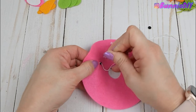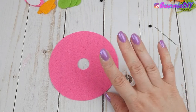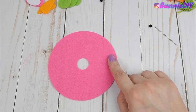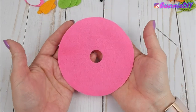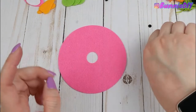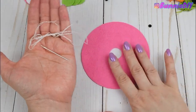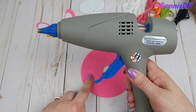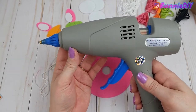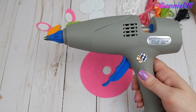I got really frustrated and I thought, wait, not everybody who watches me sews and not everybody who wants to do this kit sews. So if you ever wanted to do this kit and you don't know how to sew, you potentially then wouldn't do the kit. So what is an item that most crafters have in their craft room that they can use to make these donuts? Hot glue, duh. So instead of sewing all of these donuts together, I'm gonna show you how you can put it together with some hot glue, nice and simple. So that way anyone can do it.